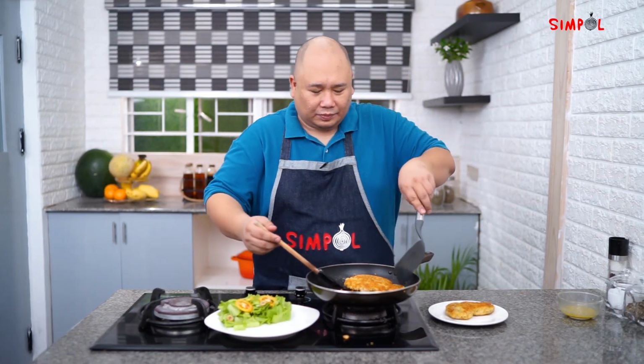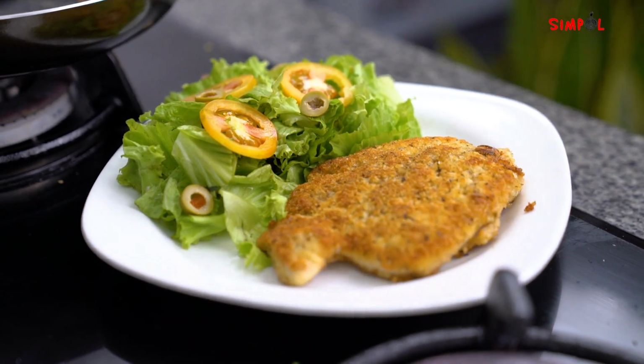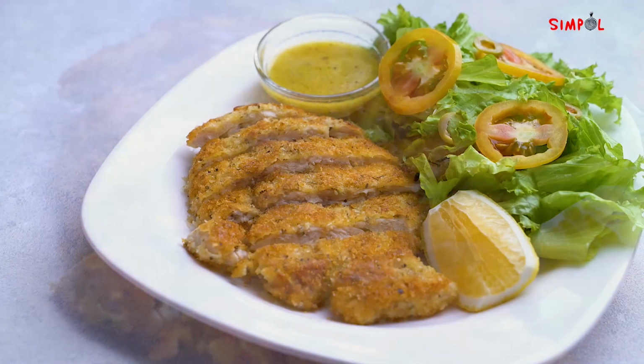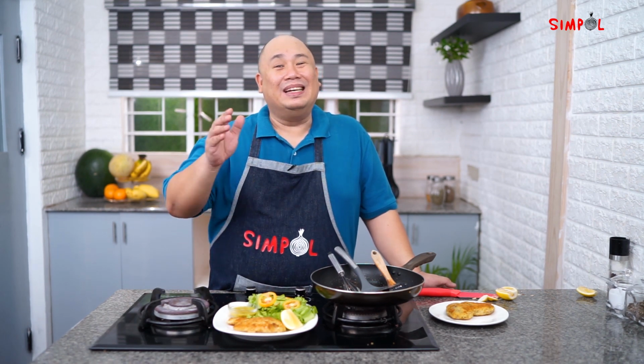Ayan. And we put our chicken parmesan on the other plate. So look at that. It's very easy to do. It's so simple, but it's so elegant. So if you want to splurge a little, do a little fancy at home, pwede niyong gawin to. This is for you. Parmesan chicken and a side salad with a simple dressing. Simpol!